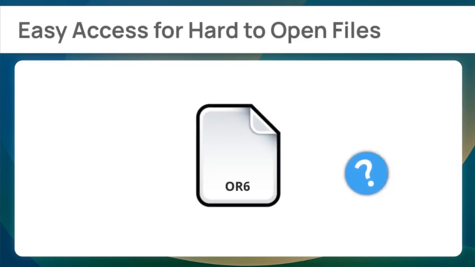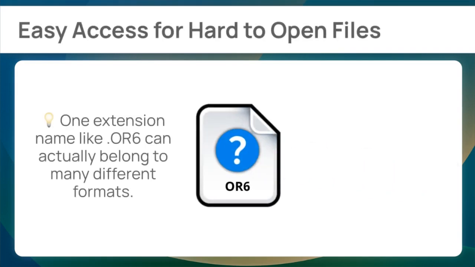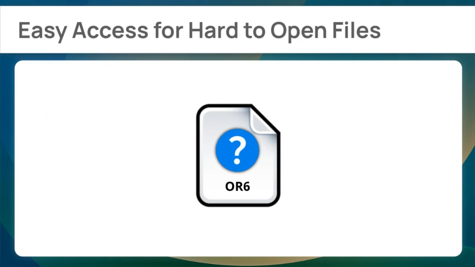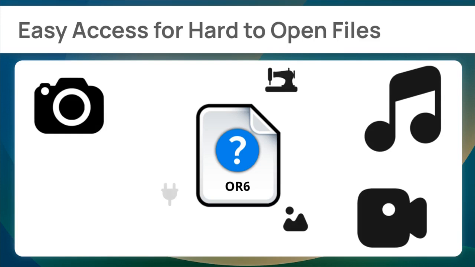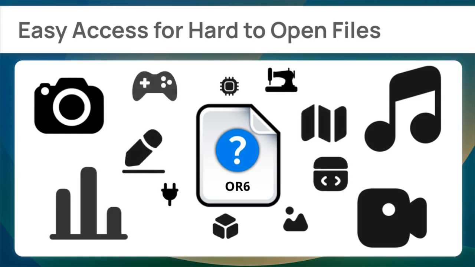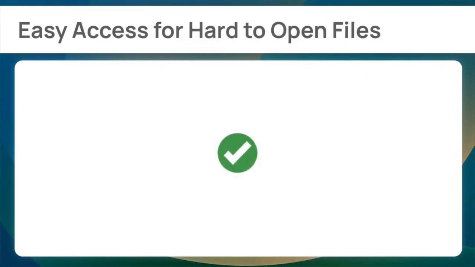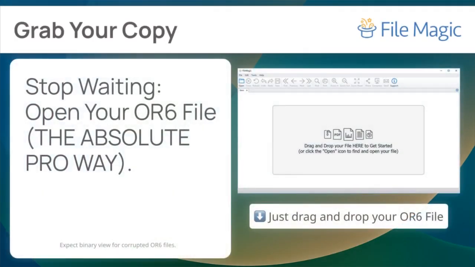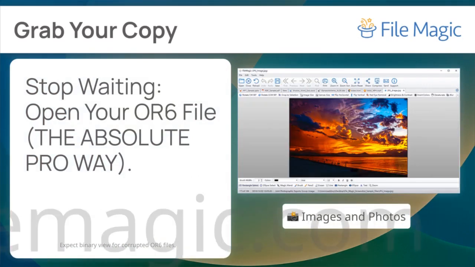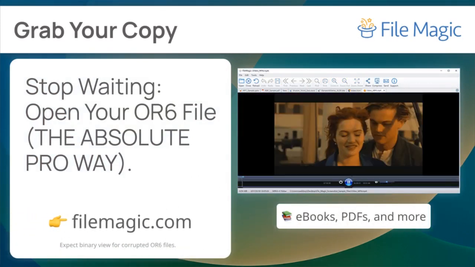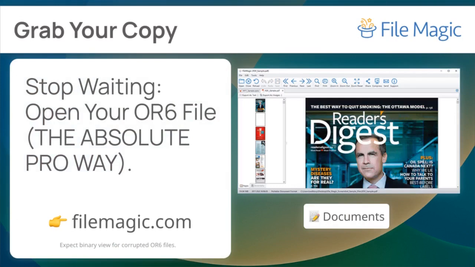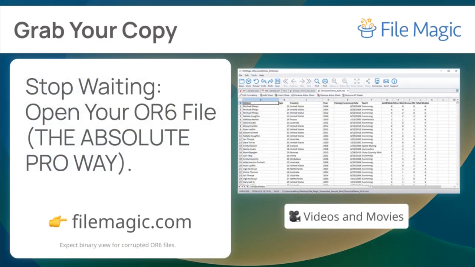If compatibility checks failed, it is likely because the file extension name is shared by different developers for unrelated formats, causing your PC to use the wrong reading language. An effective path forward often involves using a format-agnostic utility that is designed to prioritize actual data content over the potentially misleading extension name. Takeaway: the inability of Windows and 7-Zip to open the file suggests a unique format signature. FileMagick is the comprehensive solution built to handle these exceptions. Find it at FileMagick.